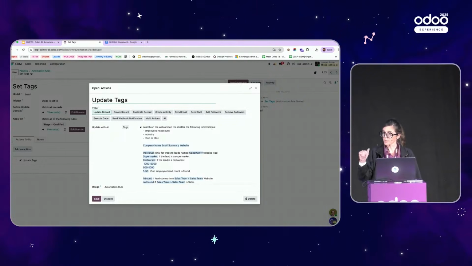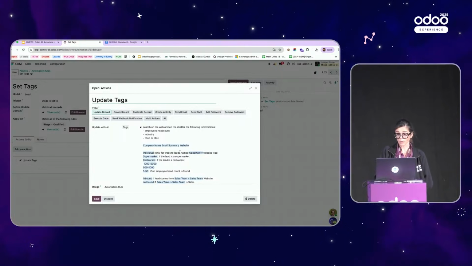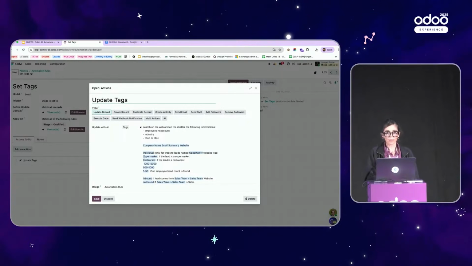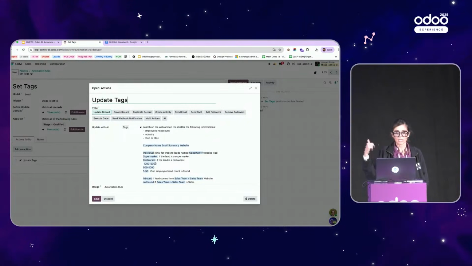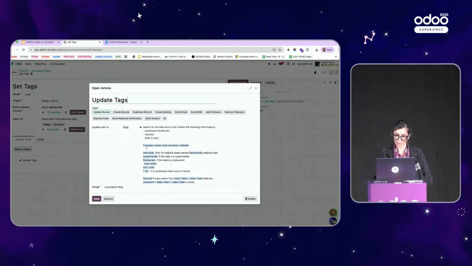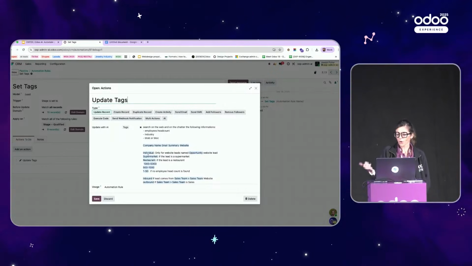Employee headcount. As you remember, La Galoute got the tag 1 to 50, okay? The industry, B2B, B2C, and the information that I have available to help with that is company name, email, summary, because I created that field, and the website if available. Then I set the rules. Set the tag to individual for a website lead, name, opportunity, website. Supermarket if the lead is a supermarket, and so on. Inbound if leads come from the sales team website.